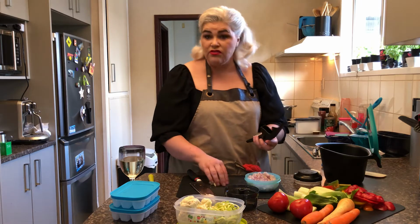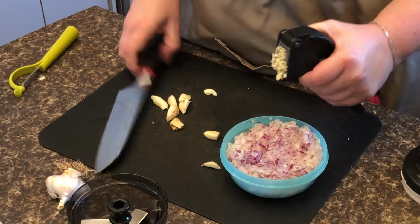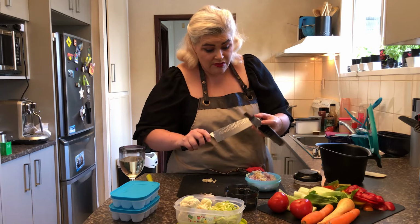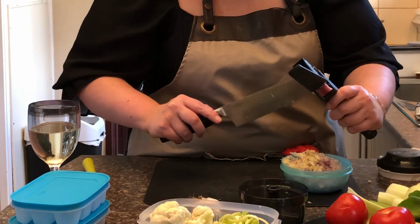So now I'm just going to crush this using my crusher. I'm not going to leave that behind. I'm putting that in there too.